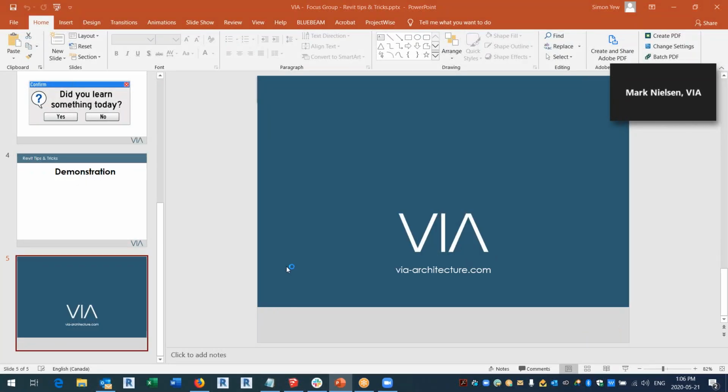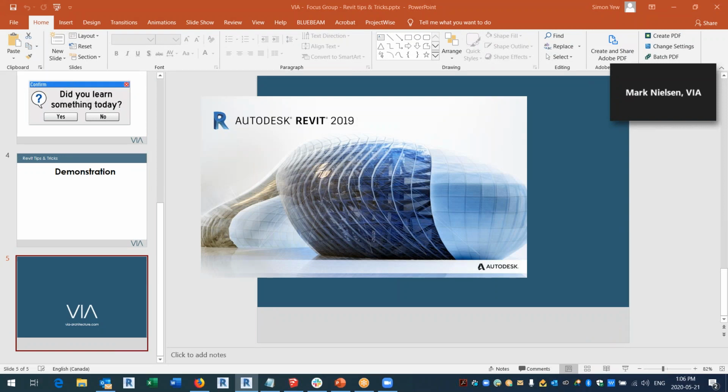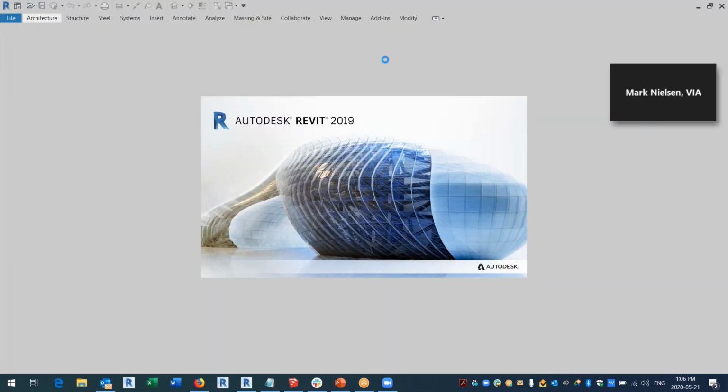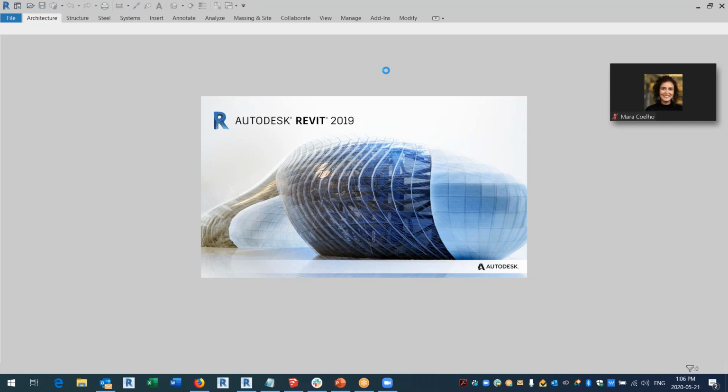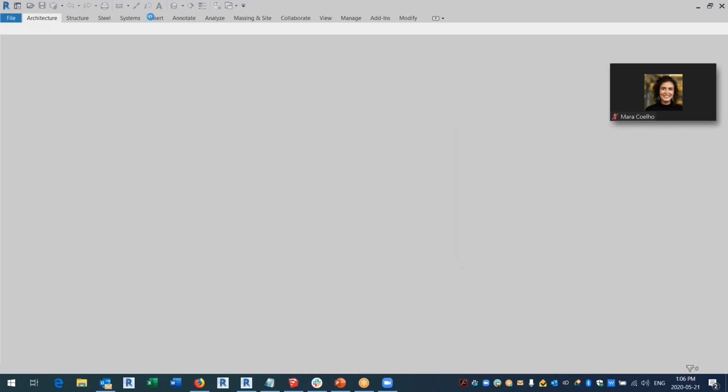So I'm going to be using Revit, the latest one, 2019. Hopefully we will install 2020 and 2021. In most cases, if you're building, let's say, a Revit elevation, you want to change a certain part of it to be black and white and then a certain part to be color. There's a quick way you can do that inside Revit. So first, I'm just going to open up a quick sample project.